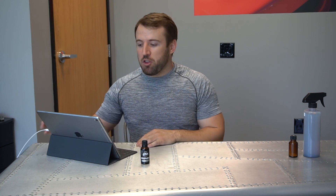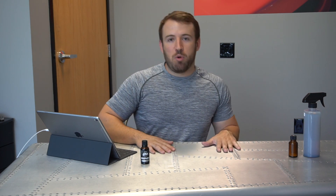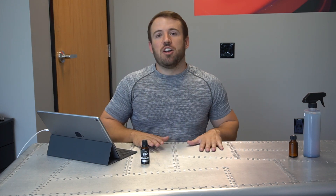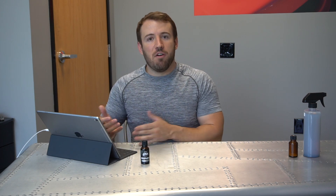They're assuming that because it uses a similar delivery system, that it is just a ceramic coating with graphite. There's an article in particular that just came out today discussing this in detail, saying that the graphene coatings entering the market are simply ceramic coatings with graphite. That is not true, at least speaking about our Graphene Matrix coating. Our Graphene Matrix coating is a reduced graphene oxide — a metal oxide of graphene — that is dispersed into solvency. It is not graphite added to a ceramic coating.